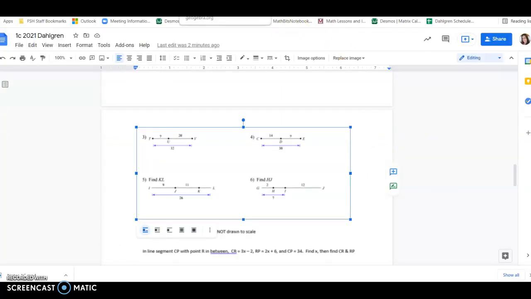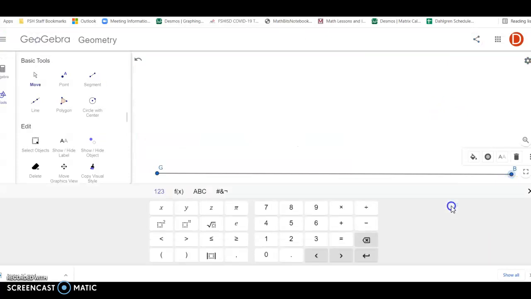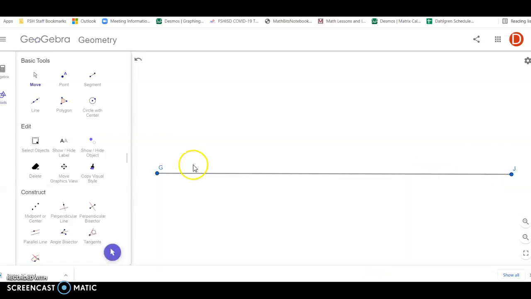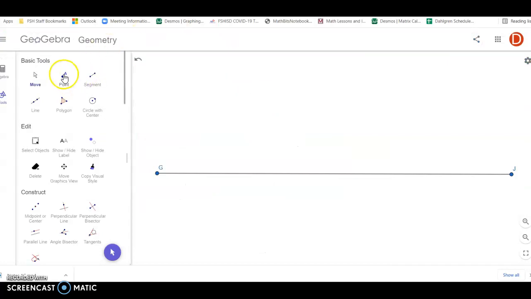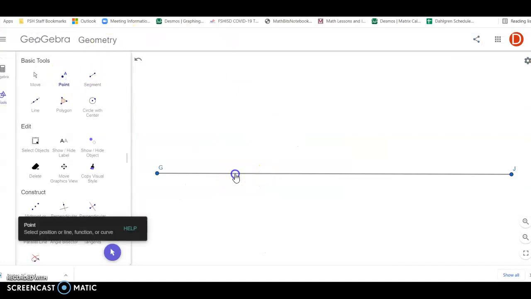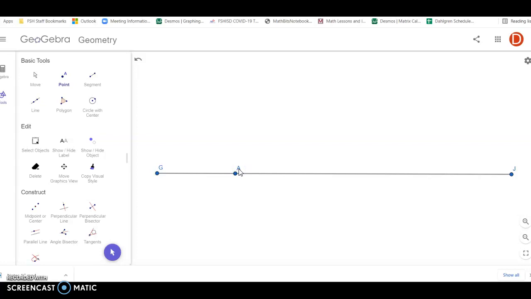Okay, and this is if you need help with number 6. Okay, and then they have point H and I kind of in the middle, so let's do another point. This would be point H. I'm going to change this.